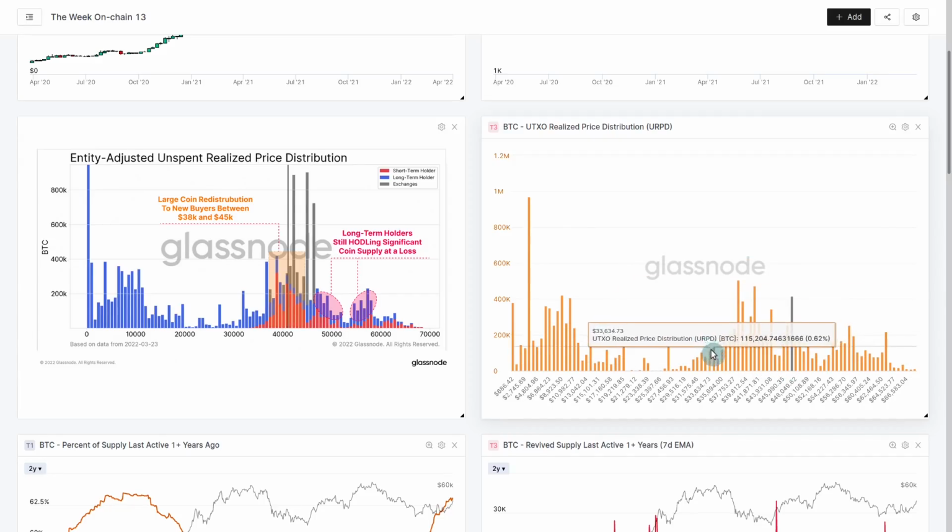But we can see how much this has filled out. This shows that there has been accumulation. People have stepped in to actually buy those coins. So it's a signal of support and demand. And the way to think about this is that the market generally perceives the $38,000 to $45,000 level. Some people were sellers, but it also means that people saw that as a value zone, because for every seller, there's a buyer by definition. So we've seen a redistribution of coin supply to a lower cost basis, which is generally a constructive sign.